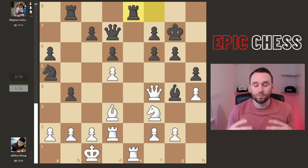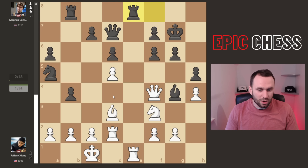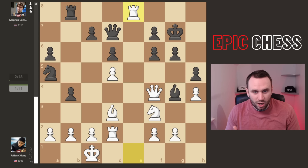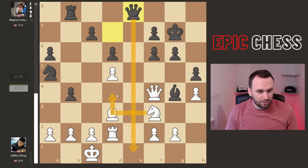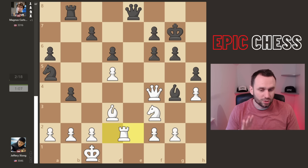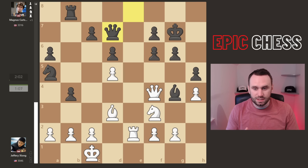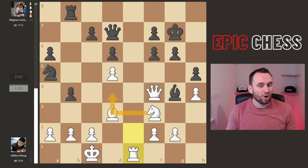This is awesome from Magnus — he goes rook fe8, not only activating a piece but responding to the threat. Because if you now go with the knight, you drop a rook with check, that's an entire rook. So takes was played, queen recaptures, and still knight d4 is no good — queen e1 check comes, and after the rook blocks you actually make because the bishop supports the square. So knight d4 not played, rook e2 instead, queen d7 now, rook e1, knight d4 — a monster in the center.